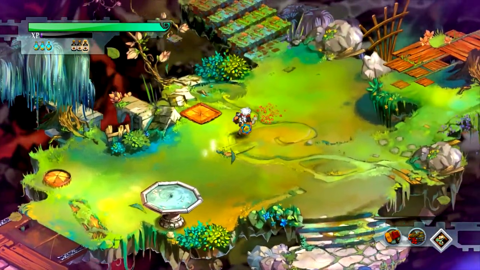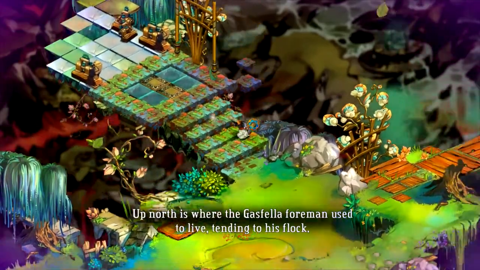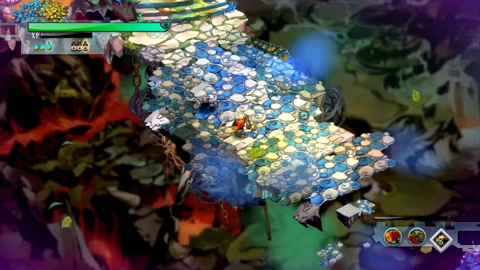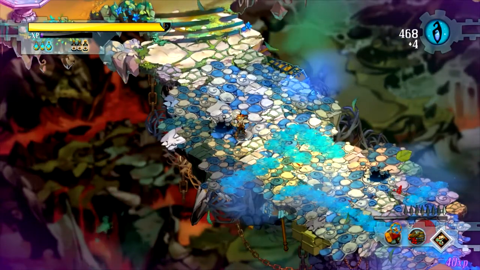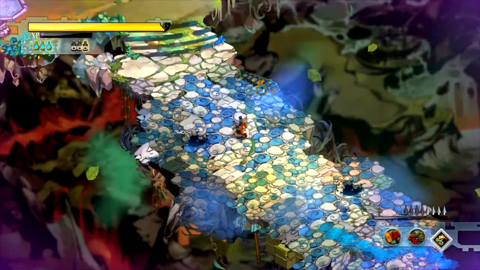So do I choose which one I go to? Up north is where the gas fella foreman used to live, tending to his flock. Kind of want to go there. Oh, I hate these things, still feeding off the city's own trash. I probably hate these things most, so I don't think I want to be here. Okay, no, we're gonna go this way.